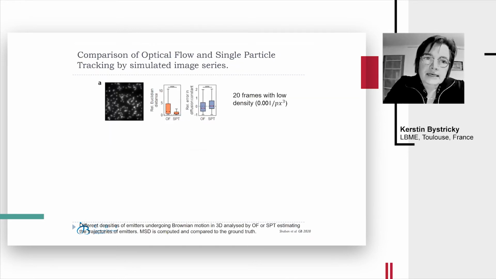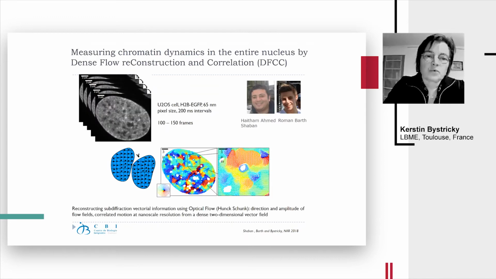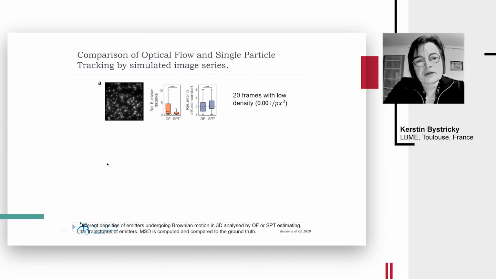And I just want to take a minute here and tell you why this technique is different from what we heard from Malika yesterday and other people. It's because it's optical flow. It's really adapted to analyze dense labeling as opposed to single particle tracking. And so here are simulations that Itham and Roman did on artificially labeled particles. Here you have a low density, and you can see that compared to the ground state, single particle tracking gives you less error, and so you have a more accurate estimate of the diffusion constants or other parameters.